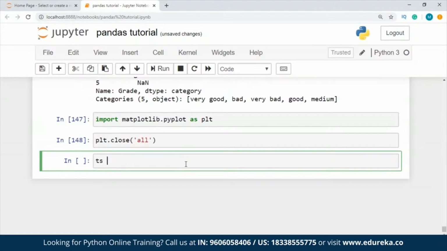Now I'm gonna make one series, guys, and inside the series, I'm going to provide a few random values like np dot random number until, let's say, 500.